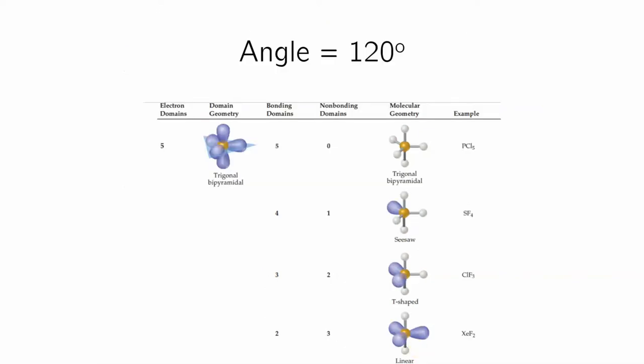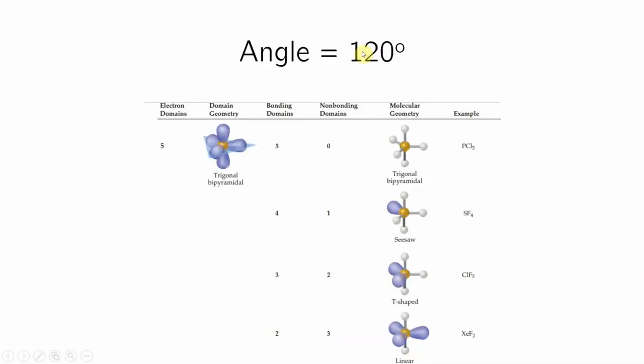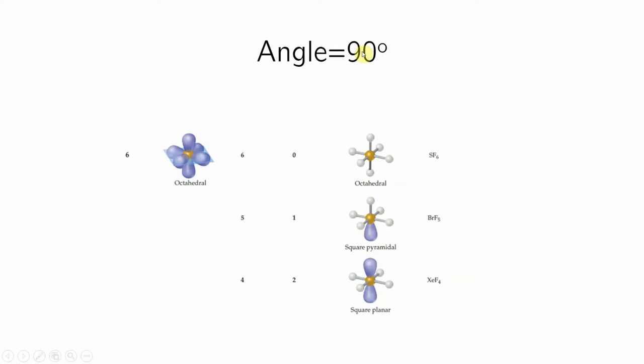All right. If I have 5 domains, my electrons look like this, and then I can count along and get trigonal bipyramidal, seesaw, T-shaped, or linear. So this looks exactly like this, just happens to be because of the way it works out. And octahedral, I will get these: I can get octahedral, I can get square pyramidal, and I can get square planar. So this is a whole bunch of these things.